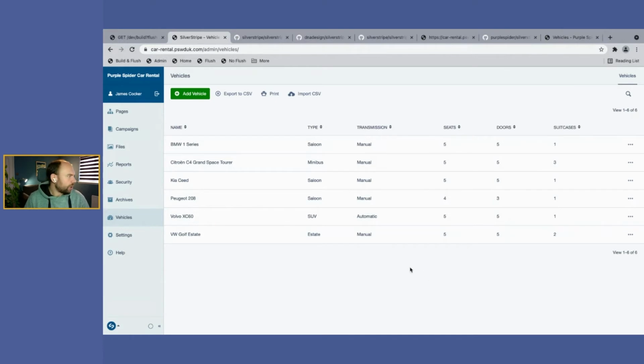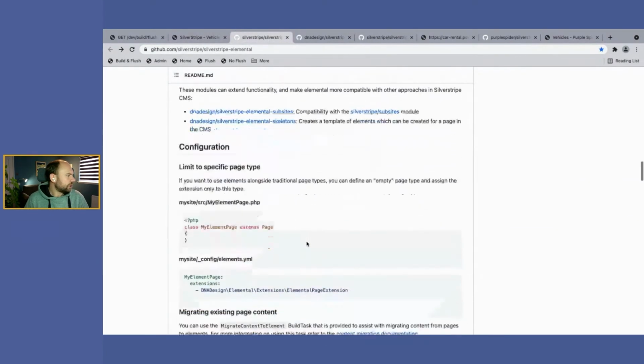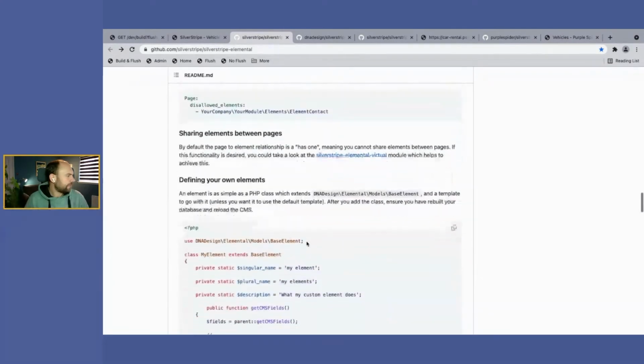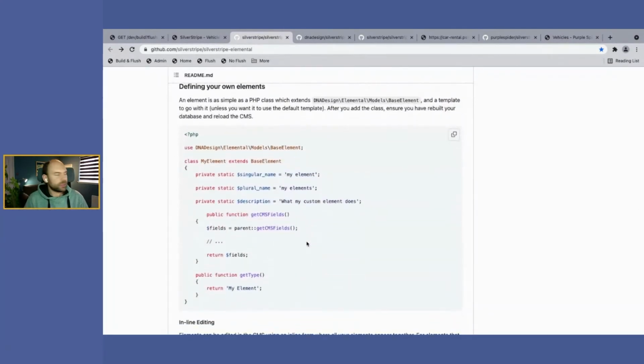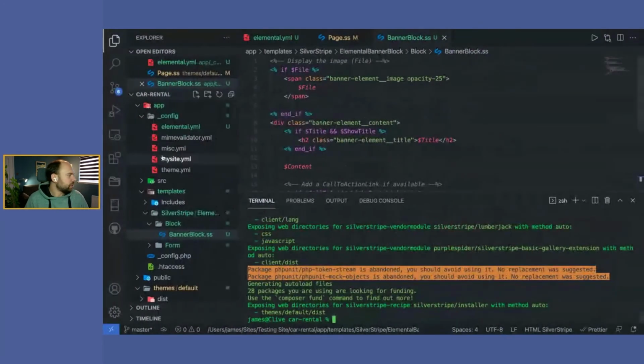Right, so let's start by jumping back to the elemental README, and if we scroll down, we will find defining your own elements. So let's go ahead and copy this skeleton. Just like creating a data object, we need to create our class.